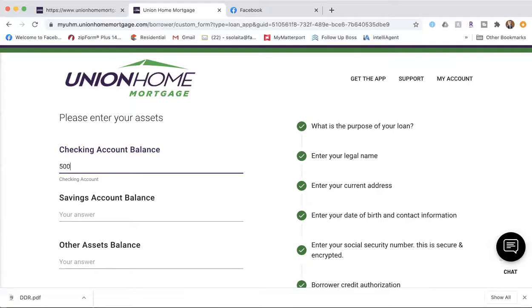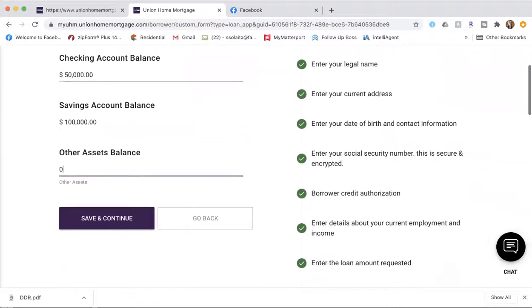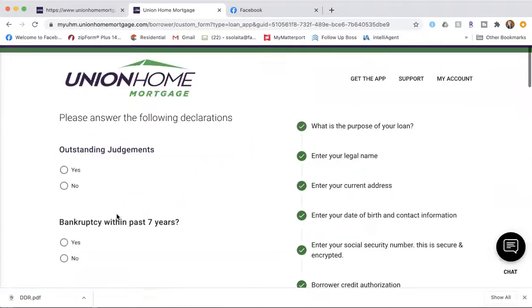We're going big or go home. I don't know. I just came up with that number. Savings, we're going. I like when you can make stuff up. I have no other assets because it's all in my checking and savings. Yeah. Okay. Outstanding judgments. What does that mean?